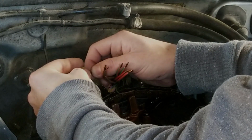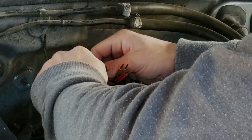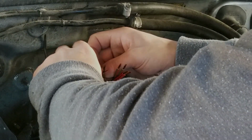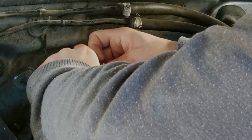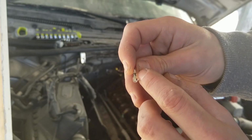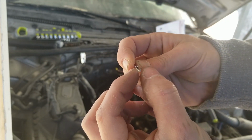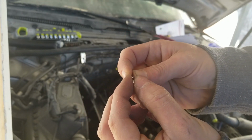Alright, so your rubber seal is going to slide over the wire. I'm kind of twisting it on so it keeps the wire twisted up. That way, you know, it doesn't unravel the wire. So you can see there's these like tangs that hold the wire. So the wire sits in there, and then you use your crimp tool to wrap these onto the wire itself.